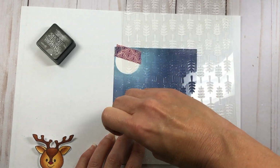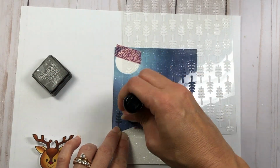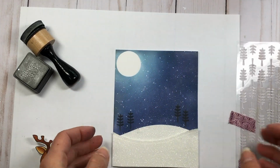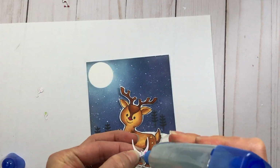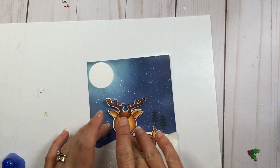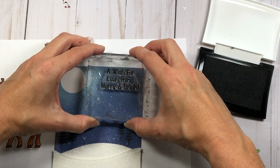So I end up with 4 trees, which I probably could have done more, but I think the 4 trees look really nice. And then I add my reindeer. I'm adding his little necklace with some glue, and then I'm going to tuck him right inside that layer.